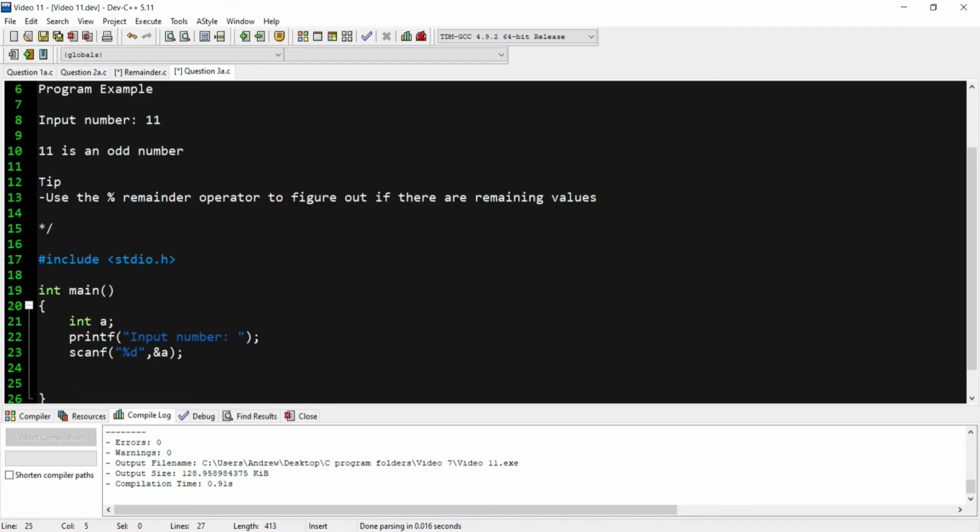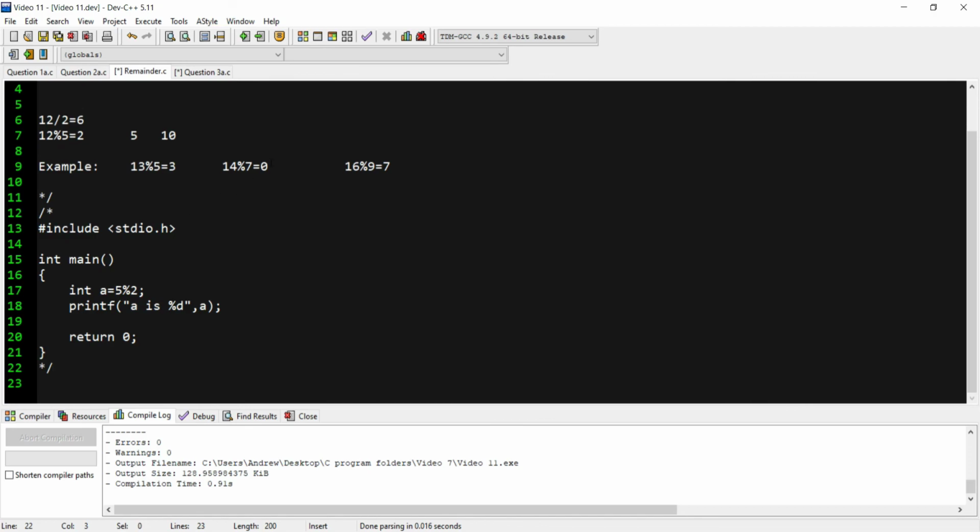So now this is what I wanted you to do. So if this is even or odd, it pretty much decided on the value 2. So if a remainder 2 equals 0. So what we're saying here, let's say the value of a is 4.